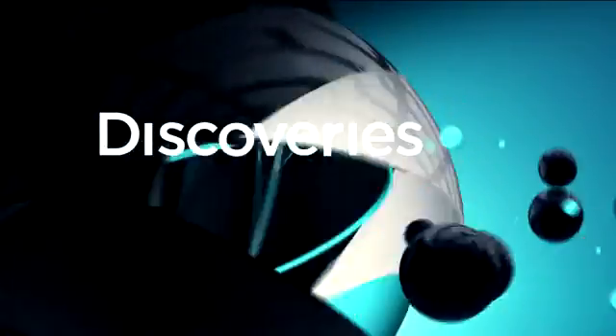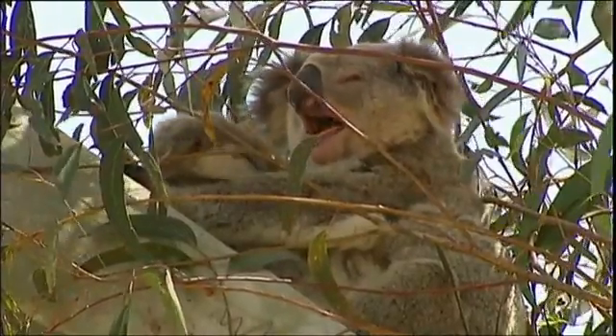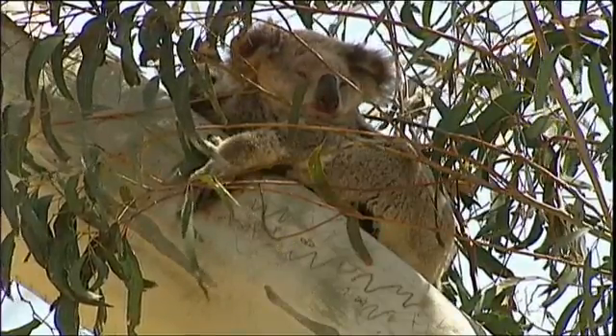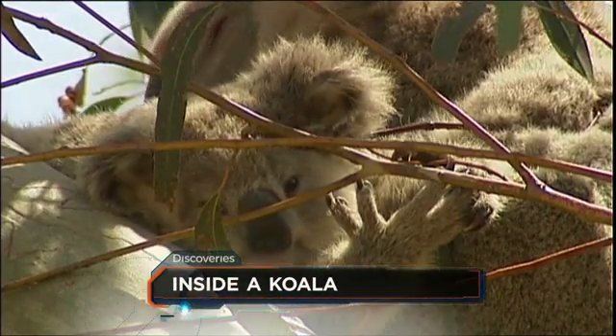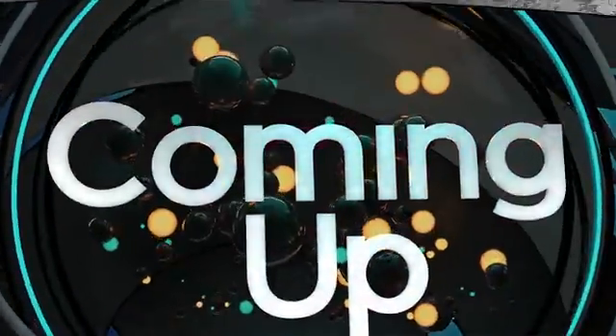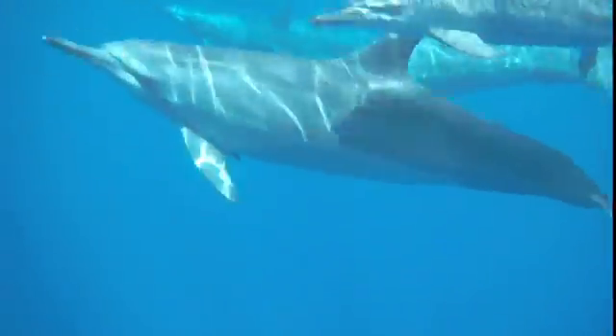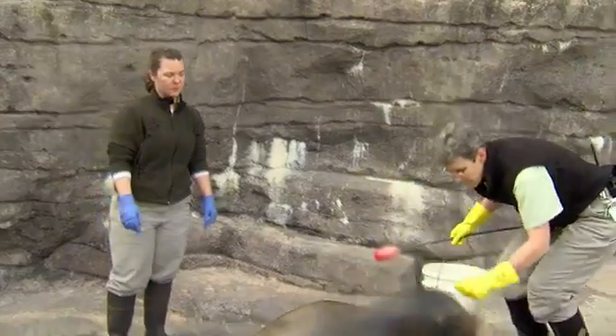We're going to stay in Australia with one of the country's most iconic animals: the koala. Yes, they're cute and cuddly, but more than that, their mating calls are about 20 times lower in pitch than should physically be possible based on their body size. But as of today, we think we know why. These are the vocal cords of a male koala, and it turns out these animals have an extra pair of vocal cords located outside the larynx, between the nose and the mouth — and this is probably what lets them go so low. Coming up: from understanding wolves to communicating with dolphins, Ziya wonders — will humans ever be able to speak animal? Find out on Ziology.